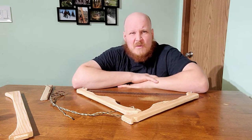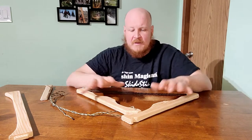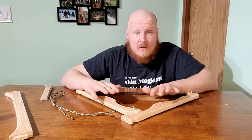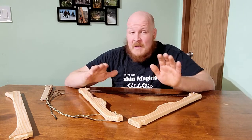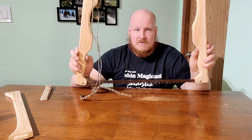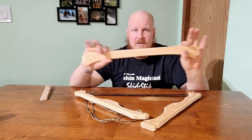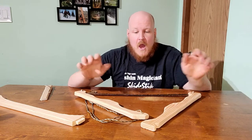Basically, I was mainly waiting until I had the skills to do it. I definitely learned some things. I did some new things. I'll do some stuff differently next time. But what I built myself was a takedown buck saw. So here's all the pieces, right? I'll show you guys how this goes together.